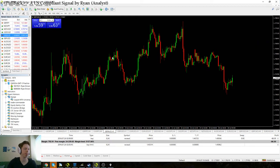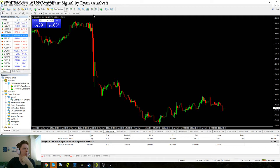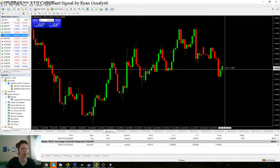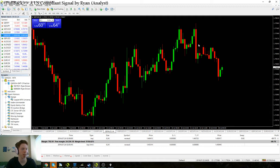The pound Australian dollar. There was no trade on this pair, but there was a potential one on the 4-hour, and it did move 400 pips. Harami candle after a big bearish candle here, and it did move up as well, just like all the other pound pairs did. It was only about 28 pips on this pair. And because I was on the pound Japanese yen, I didn't want to take a pound Australian dollar. I'm just very wary of double dipping with my trades. I don't want to do that. I'm very cautious. I usually won't have more than two. I won't be trading more than two pairs at a time with this type of trading.